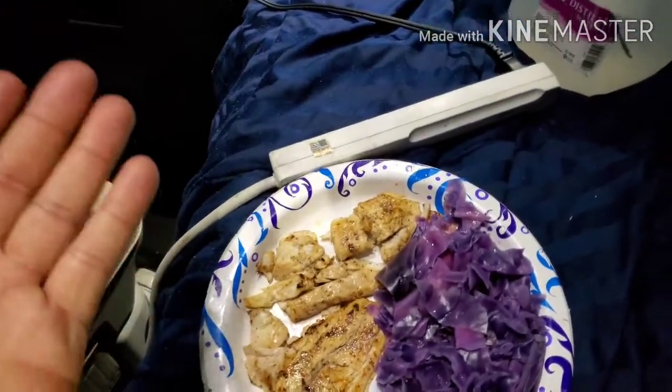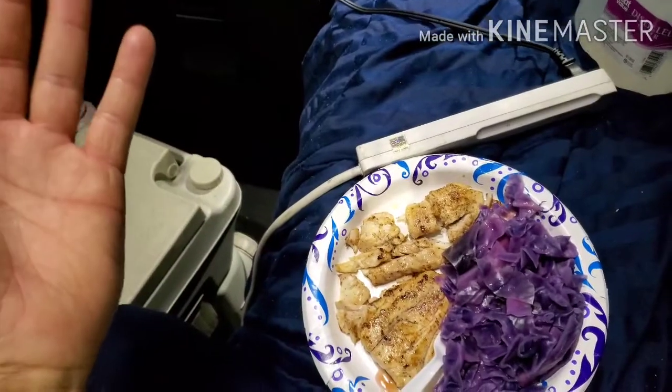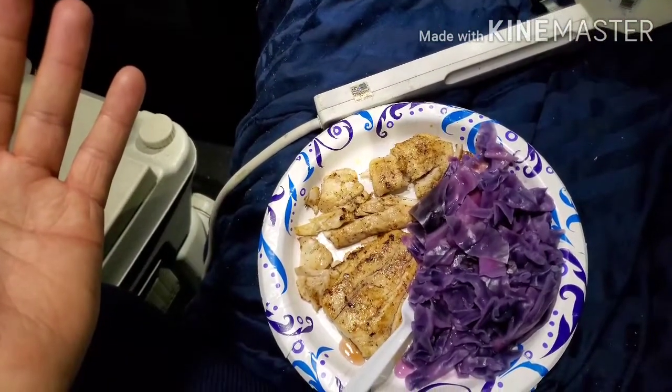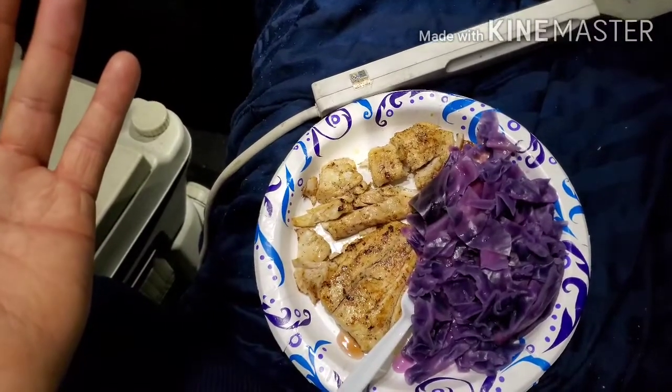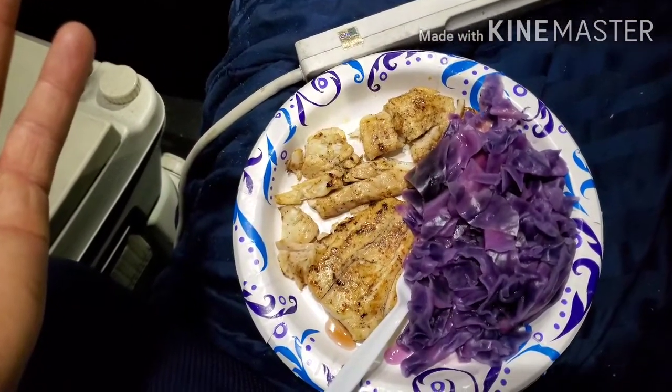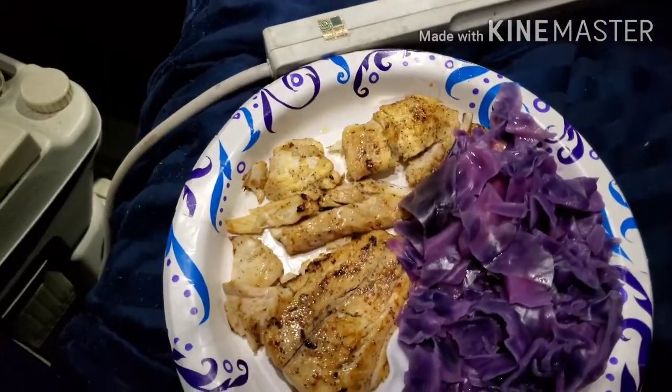So, yeah. Let me go on and bless me. Let me bless it. Put my hands up to the Most High. Heavenly Father, thank you for this food I'm about to receive. Bless it to the nourishment of my body. Bind any worshiping of other gods or idols over this food in Yeshua's holy name. Amen. And with that being said, I'm out.